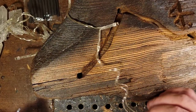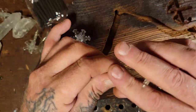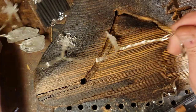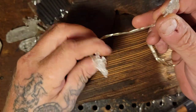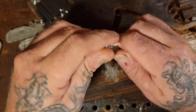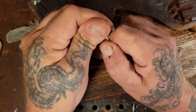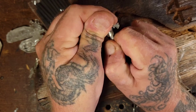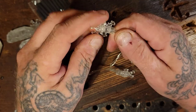So I need five lights. 1, 2, 3, 4, 5. Let's use 6 just in case. So let's see if this one comes off easy, this little snowflake. It doesn't come off that easy. So I'm going to see if I can pull it off without ripping the wires here. I can't pull this off, so I'm going to have to get out my heat gun and get this out.